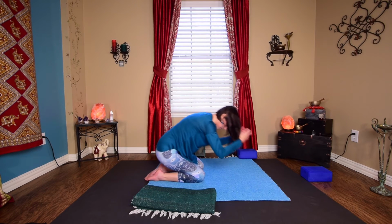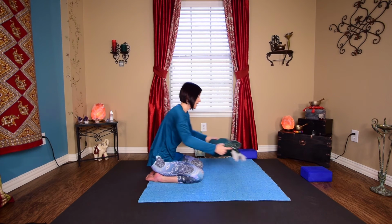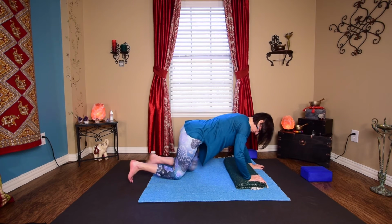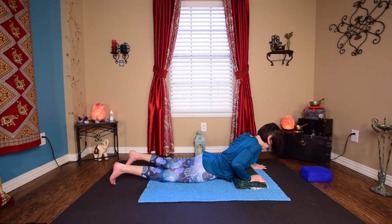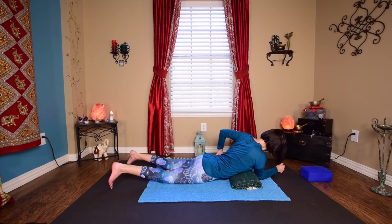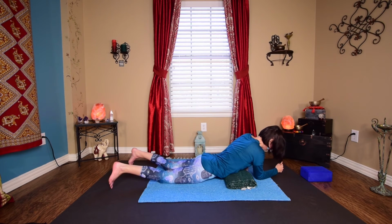Then we're going to come into Sphinx pose. So this one is actually named the exact same thing as it is in a Yang class. We're going to take our blanket across. This is going to give us a little support underneath the chest. So come down onto your belly. Take the blanket underneath the belly or chest to give you a little support.